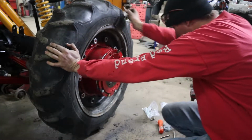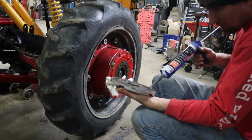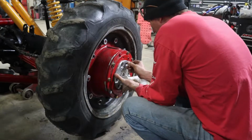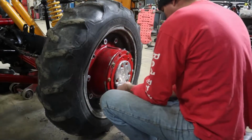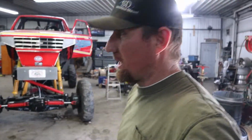I think we're on road recovery. Silicone her up. Good to go. Another day on Equalizer.